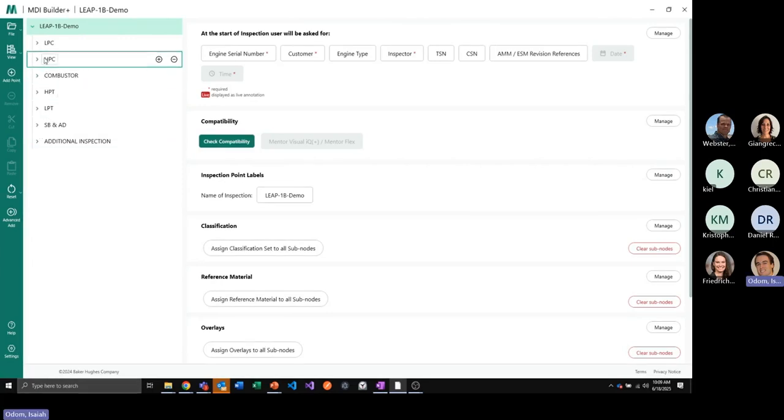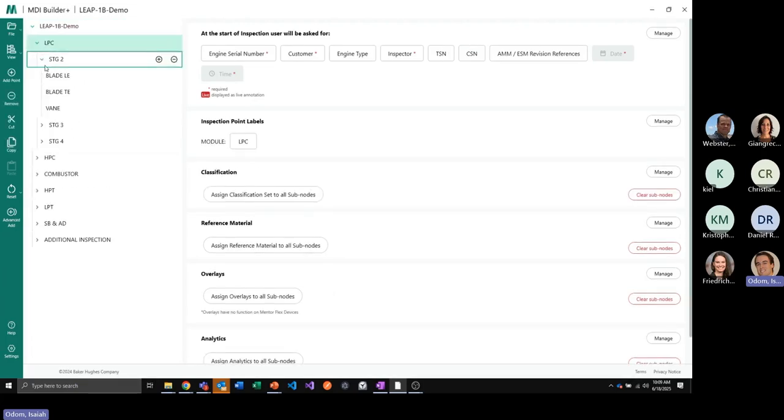The first thing you have is a hierarchy. We covered that. For example, we have the LPC, stages, blades, views. And then at the top, you see the inspection details. This is all of the metadata that you would want to capture with your inspection.